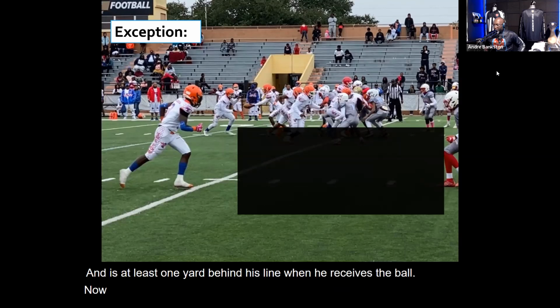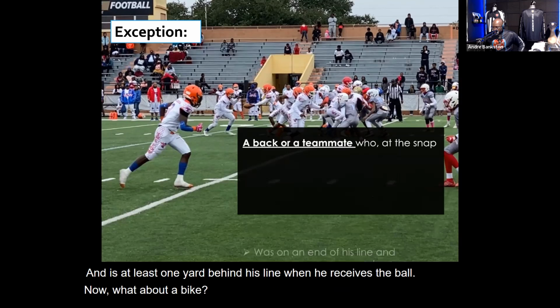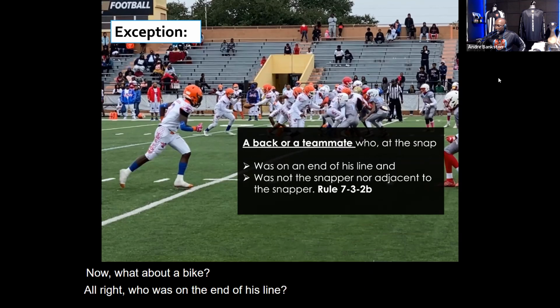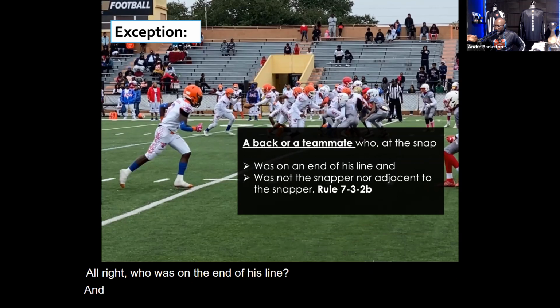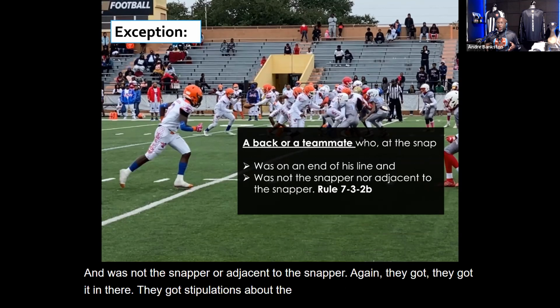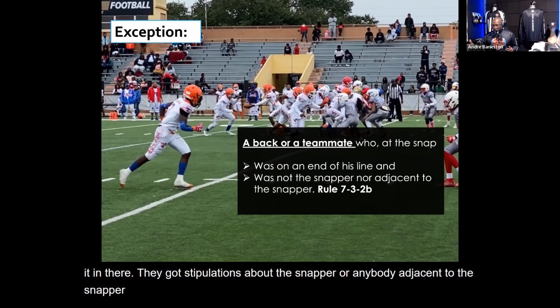Now, what about a back or a teammate who is on the end of his line and was not the snapper or adjacent to the snapper? Again, they got stipulations about the snapper or anybody adjacent to the snapper receiving a forward handoff.